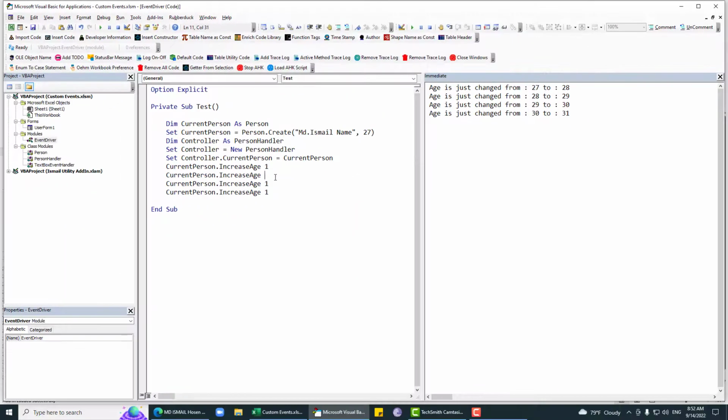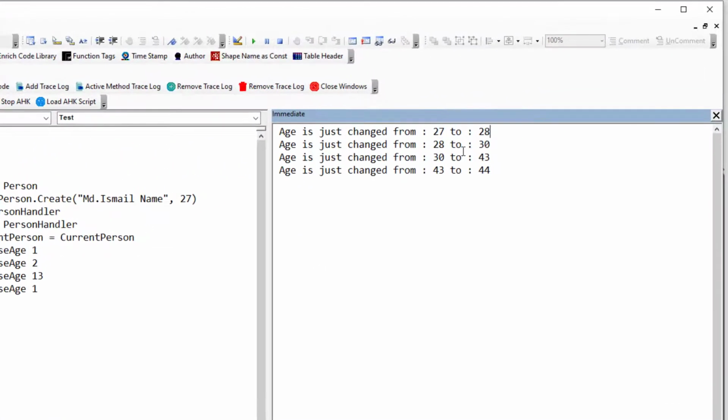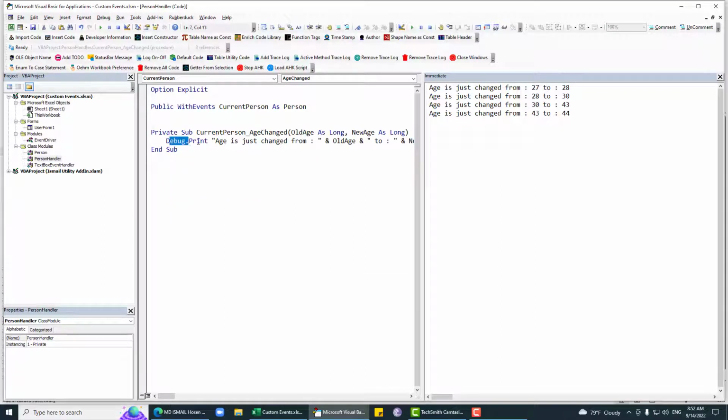Now you can just increment like this. It's saying 27 to 28, 28 to 30 because we increased 2, 30 to 43 because we increased 13, and then 1, so 44. So basically you get the idea that we can do anything in this person handler class, like printing in the immediate window, but we can do other things too.